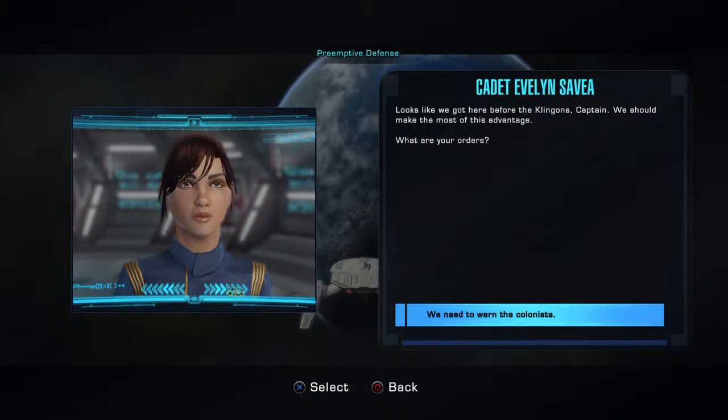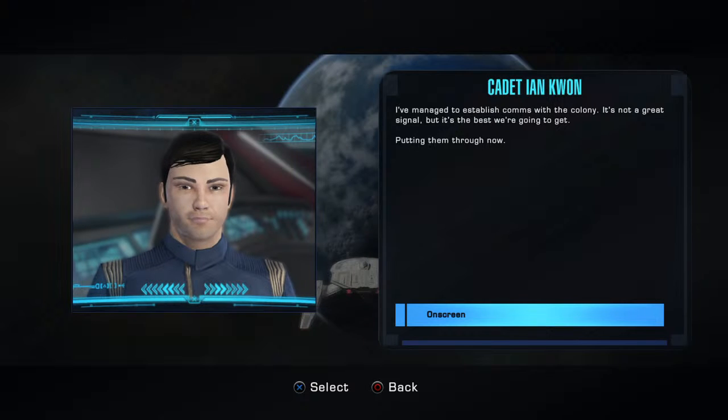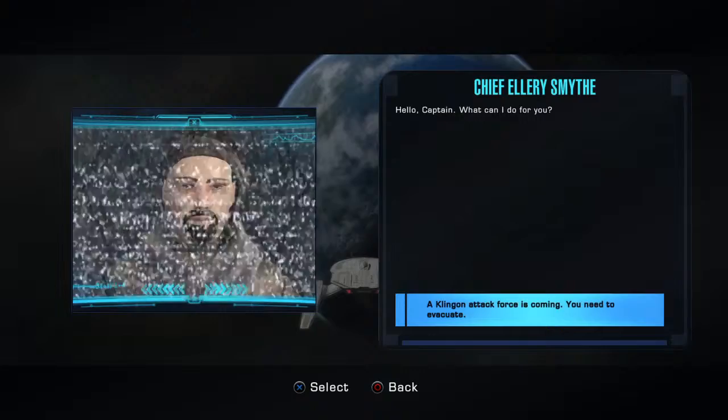Looks like we got here before the Klingons, Captain. We should make the most of this advantage. What are your orders? We need to warn the colonists. I've managed to establish comms with the colony. It's not a great signal, but it's the best we're gonna get. Putting him through now. On screen. Hello, Captain. What can I do for you?